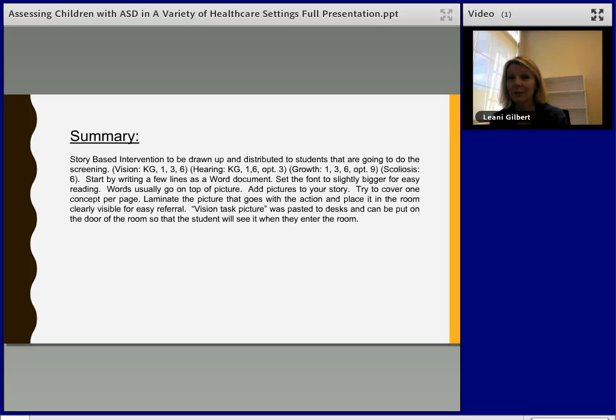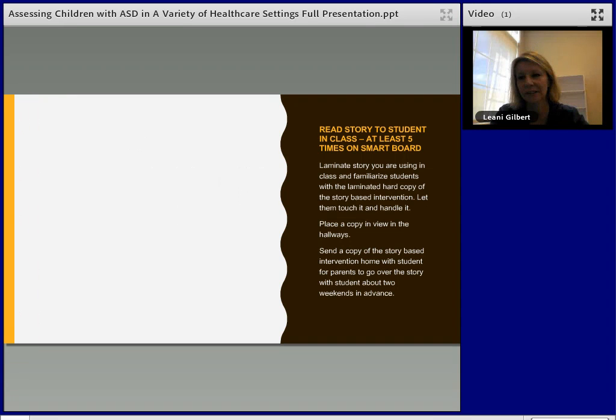Then we said, okay, we're going to help you. We are going to show you the picture, and we're going to help you to get to the desk. We took him by the hand and showed him the picture as we were walking. He walked perfectly, very sweetly, to the desk. He sat down, did the screening, and we told him the next step. Next step is treasure box. So I cannot stress how important the story-based interventions can be for such students.